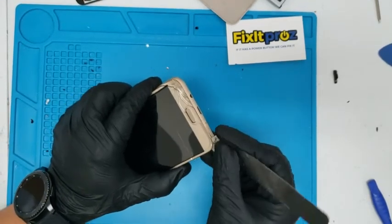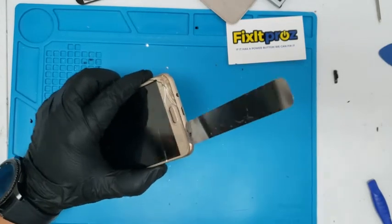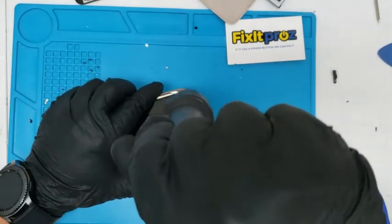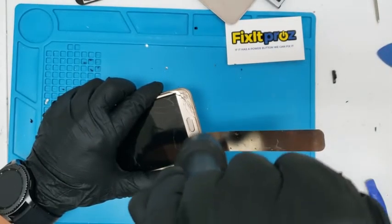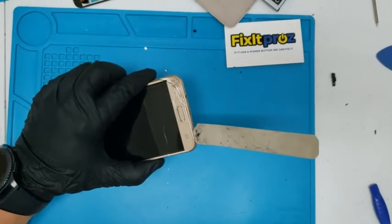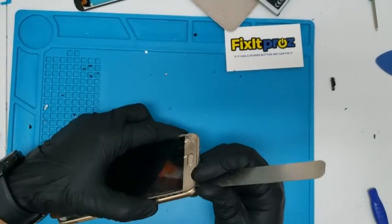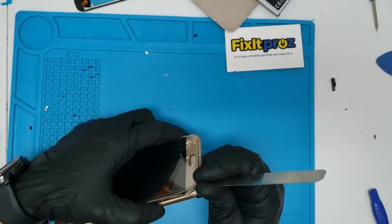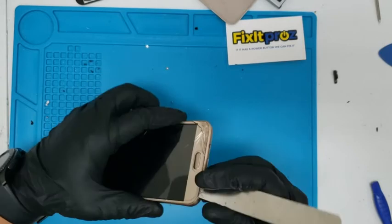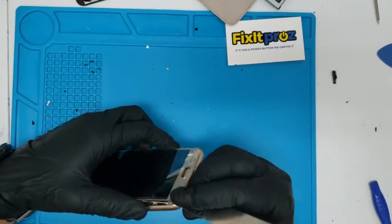So we're gonna lift this very carefully. Start getting a little more heat in there. It was the home button flex cable. You know, one side of this, it was exposed. I don't remember if it was this model or one of these little cheap Samsung models. But either way, always be careful. We're gonna see if it's this one. I don't think it's this one.